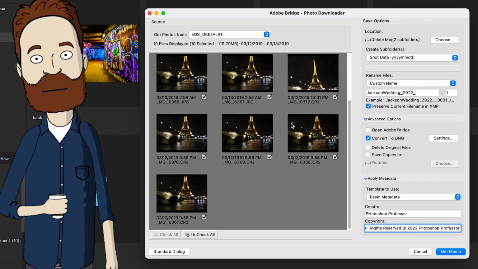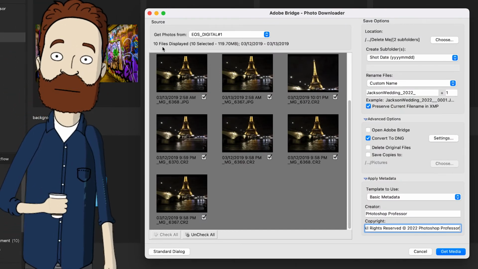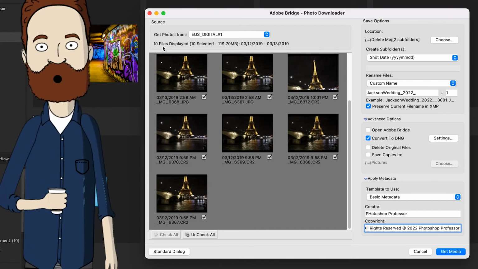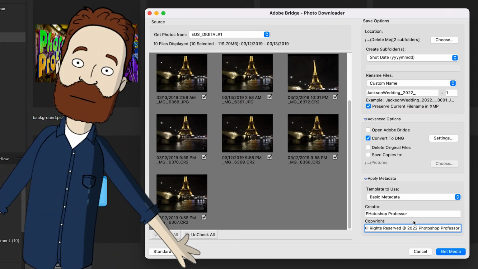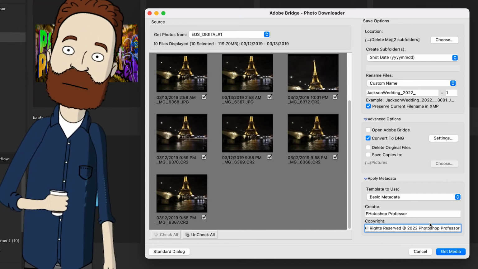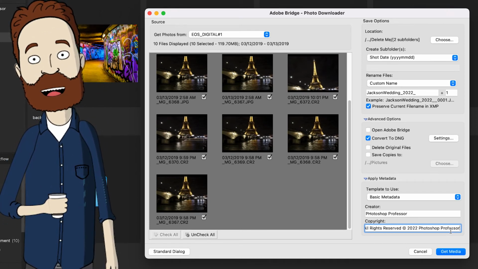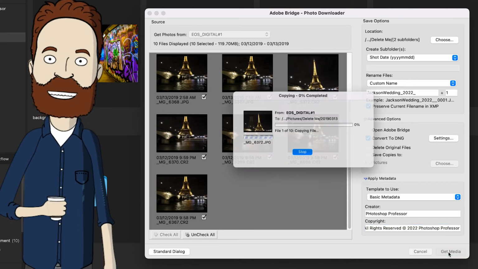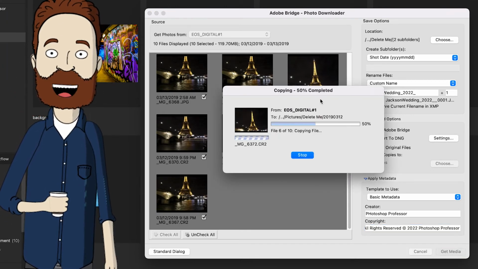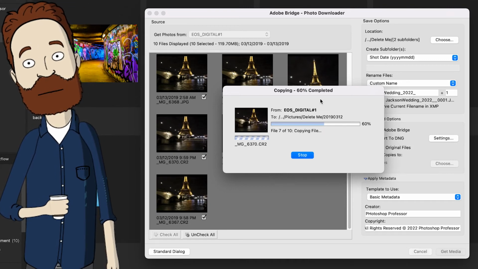So now every image that I ingest, I've got 10 files. It could be 100, it could be 1,000, it could be 10,000. It all depends on how big my memory card was. It's going to ingest those, put them in the folder, put it on the backup hard drive, and embed the copyright in the metadata of every single image. And I just click Get Media, and this is it. It just does it automatically. And remember, I put that Delete Me folder in my Pictures folder.